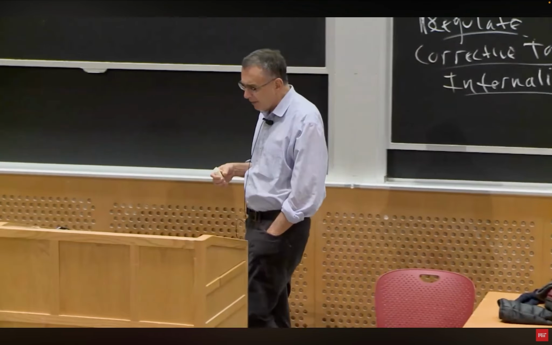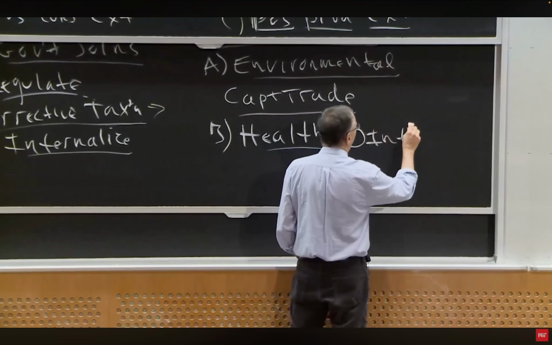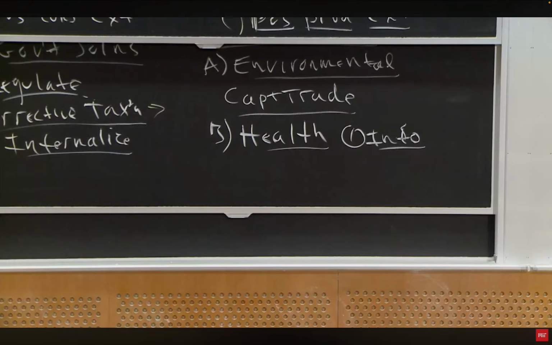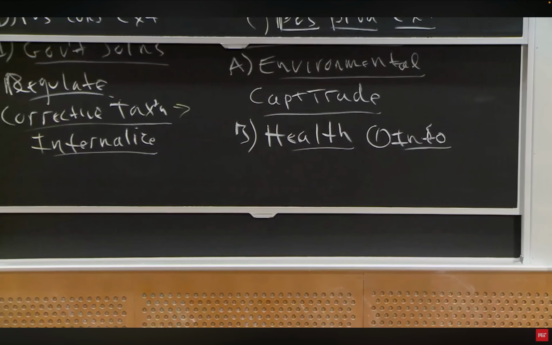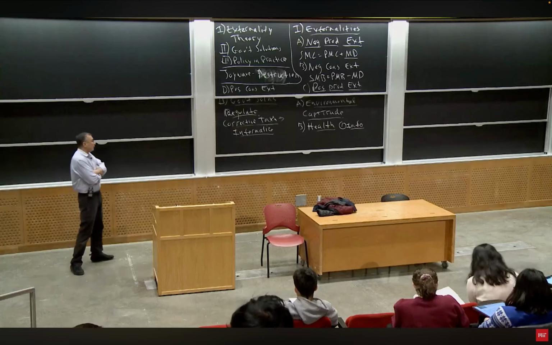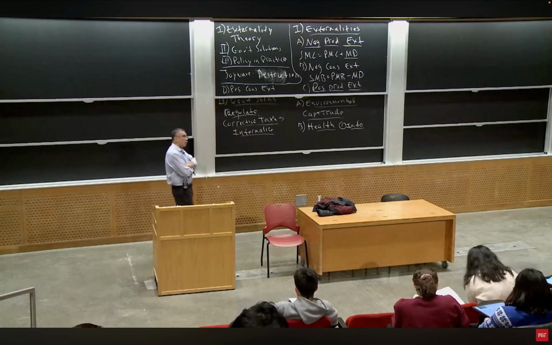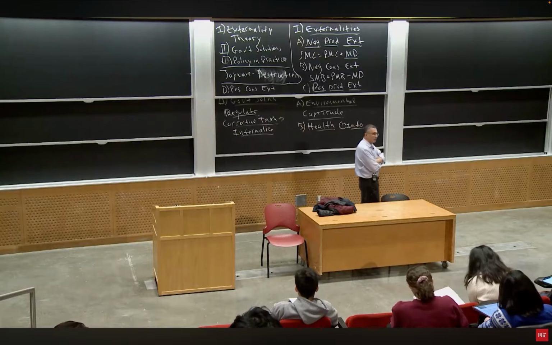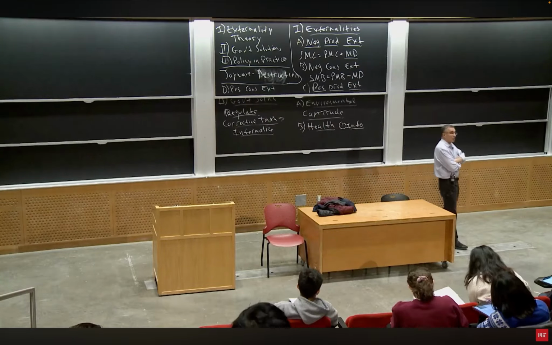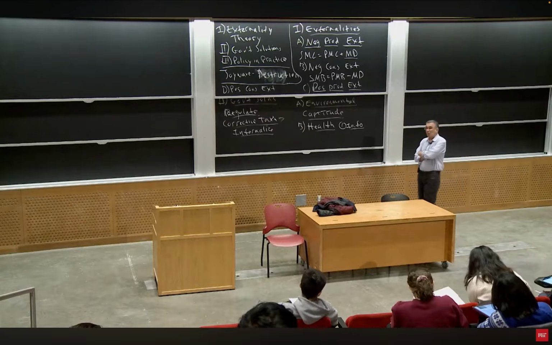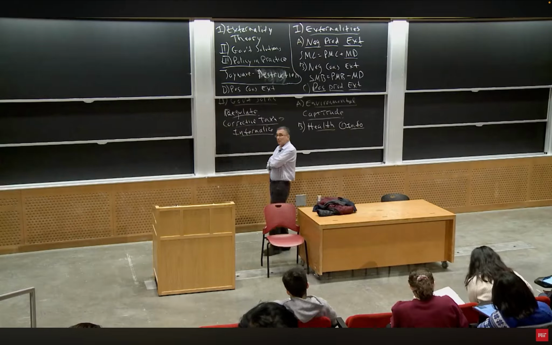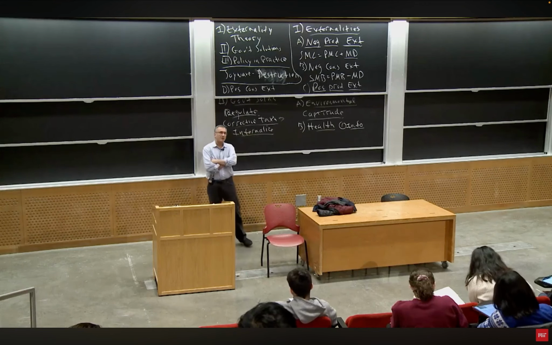One tool is information. The government can tell people, hey, what you're doing is really bad. Indeed, for smoking, information has played a huge role in the US. In the 1950s, half of all Americans smoked, and smoking rates were pretty equal across the entire distribution of income and education. Then we started realizing smoking was bad for you. In about 1980, smoking started to fall.